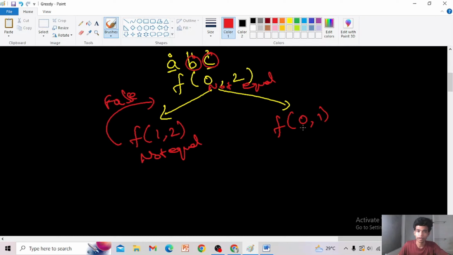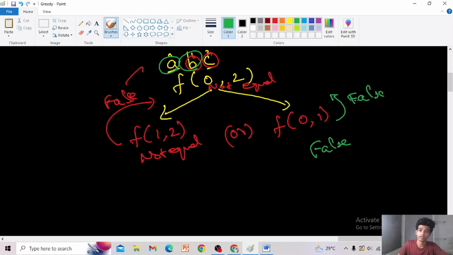Okay, this will return false. Let me see here, because it is an OR condition. It returns false, but if it returns true, I will want to return true. But see here, unfortunately, it is 0 comma 1. 0 is A and 1 is B. Is it true? No, it is false. So it also returns false. So false or false will be false. So this will return false to the calling statement. So my answer will be false.